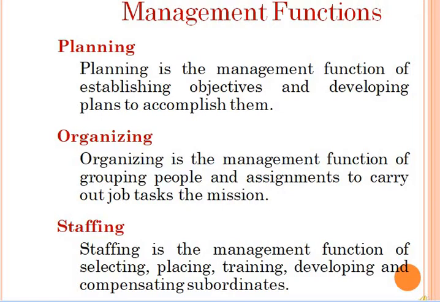Organizing. We take small assignments from the main objective, convert it into small tasks, and those tasks we assign to different groups of people. Okay, so organizing is the management function of grouping people and assigning them to carry out job tasks in relation to the mission. So next comes staffing. Staffing means selecting the right person for the right job at the right time. So that is a very important function, staffing.